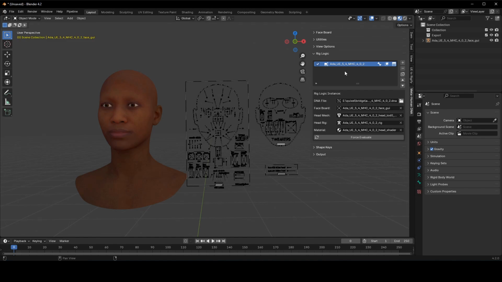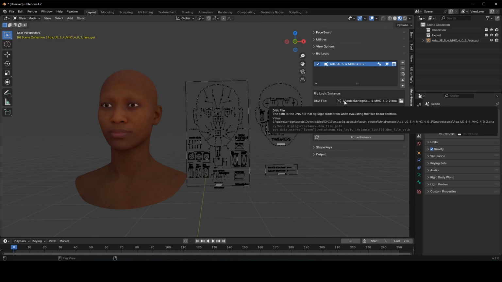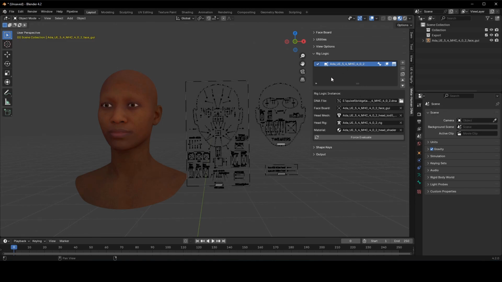Let's talk about rig logic instances. So each head is tied together by a rig logic instance in the actual data. And all this data is very closely knit together. There's a DNA file on disk, and the RigLogic instance runs the data that it evaluates through that DNA file so that it knows how to update the appropriate three outputs, which are the bones, the shape keys, and then the texture masks.